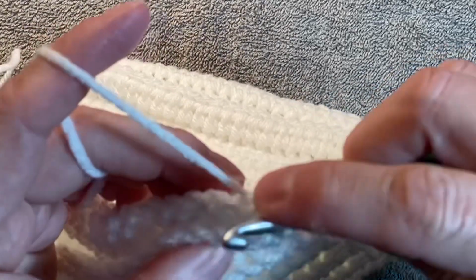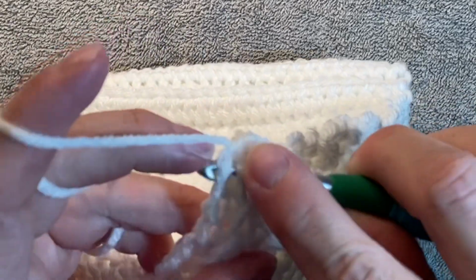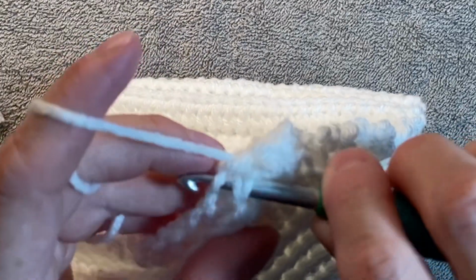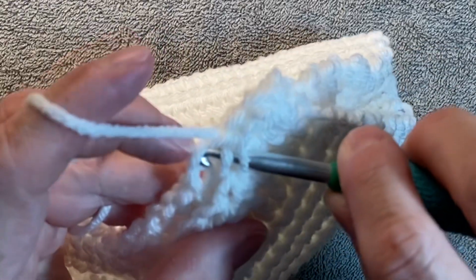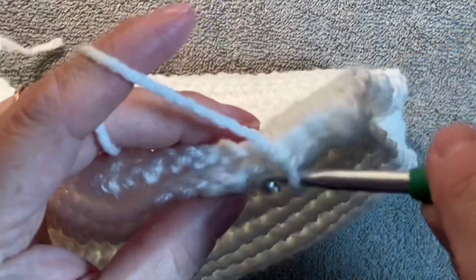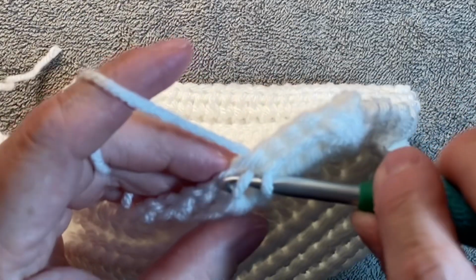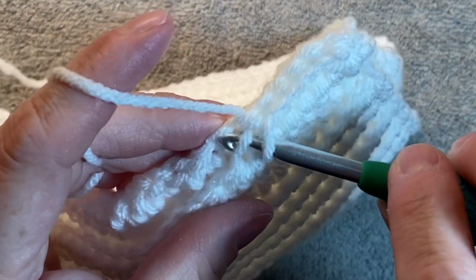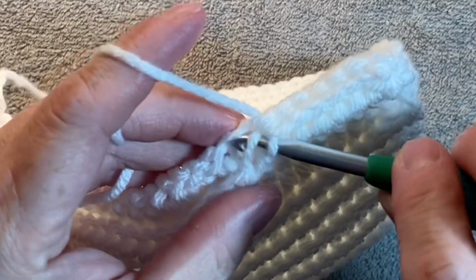When I am done, I am going to turn the piece inside out. So you can grab one loop on each side. You can grab both loops. It doesn't really matter. I prefer one loop just because it is less bulky. And since it will be turned the other way around, you will not see the slip stitching unless you like it and then leave it this way. So I'm going to continue that all the way down the edge, and then I will meet up with you when we get to the end.